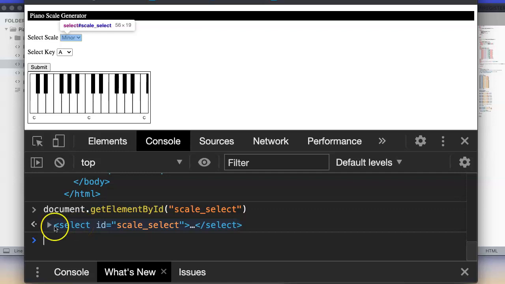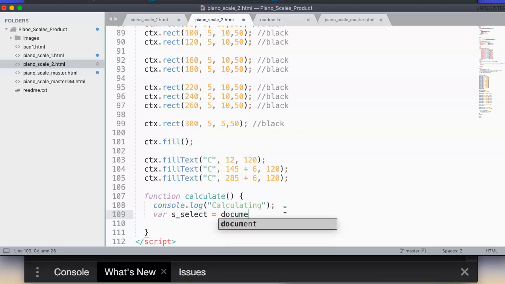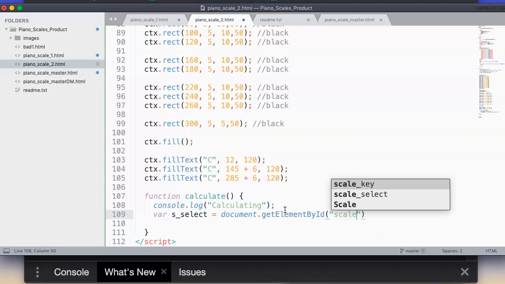But we want to do that in our code. So I'm going to come back into my function, and I'm going to say var, and this variable is going to be called sSelect. I'm going to make a variable that references that object on my web page. So I say document, which accesses all of the HTML, .getElementById, and then the ID is scale select.